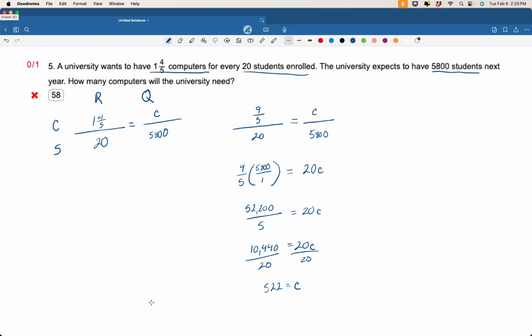So you can see how you just need to progress. It doesn't matter whether you're given a fraction or a decimal or whatever that mixed number is, you just put that value in. And then you handle it when you get to your cross multiplication in the way that you need to. We had a fraction times a whole number here. So we just turn the whole number into a fraction to make it easier to see. Then we go ahead and perform the division implied by the fraction, because the fraction bar is just a division statement. We know this.